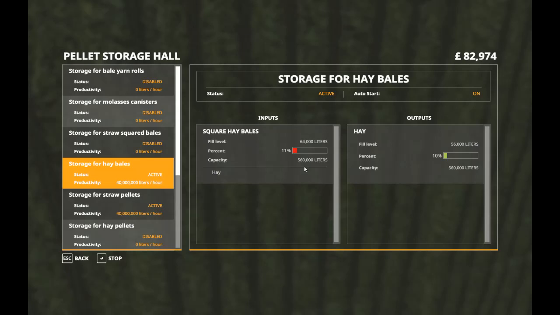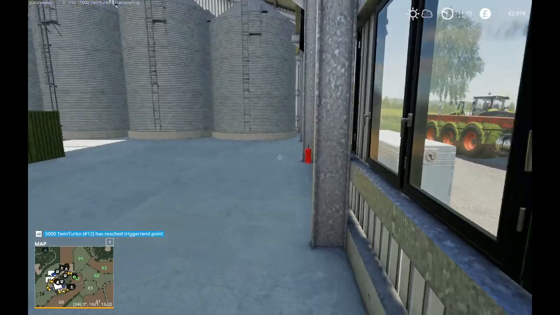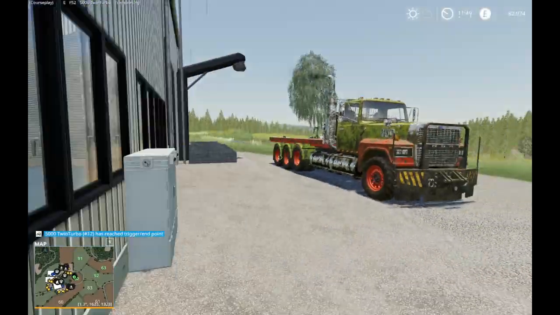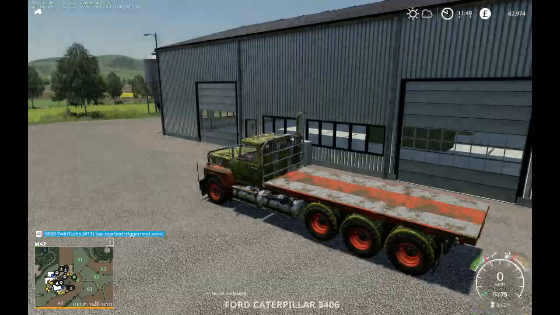So it'll actually hold 280 bales, because it'll hold 140 in the input place and 140 in the output place. So say, just take a time for that bale to shoot up to go back in there. Let's just turn you off for now.